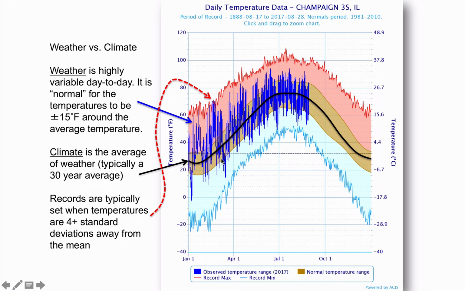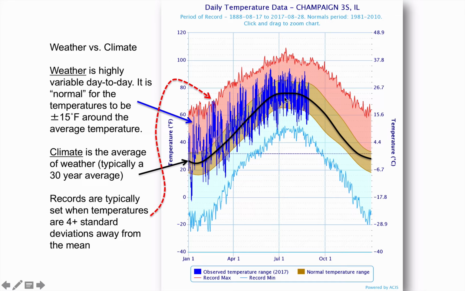But when you take all of that year over year and average it, for example, in this particular thing, we're looking at not only record maximum temperatures, which is a line on top, and record minimum temperatures, but the normal range of temperatures, which is right here and through this color, and the average, which is the black line. You see that average is obtained by taking all of the temperature data for every given day and averaging it. What's amazing is this. In a typical year, the number of times where the daily high temperature matches the daily average high temperature, that may only happen 4 or 5 times a year. Weather is highly variable. When you average it, you get climate, and that's the smooth black line.